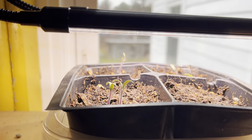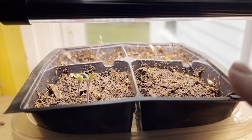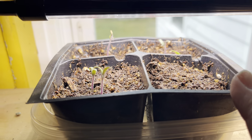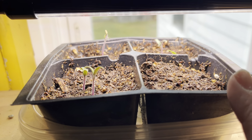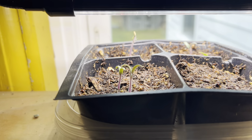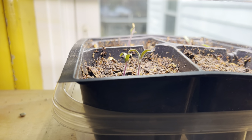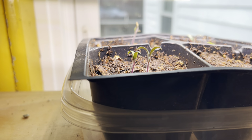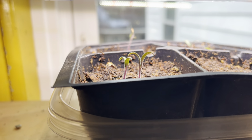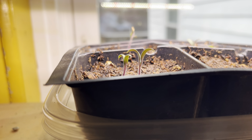So I like to start in a pot like this, and that way when I do have a cell where the seeds don't germinate or don't come up, then I'm not wasting all that time and effort. What I will do in another week or so, these will have 2 sets of true leaves, and then I will prick out the 2 best and pot them up into a bigger pot. I will go up to probably an 8-inch pot because these are miniature Tiny Tim tomatoes for indoor growing, and that's all the pot that it needs.